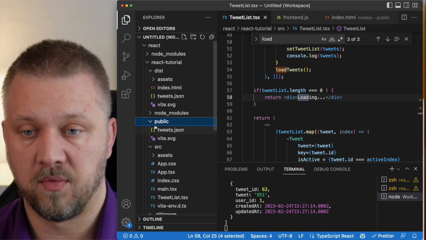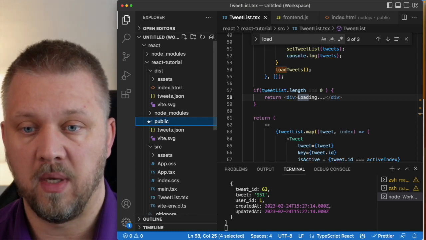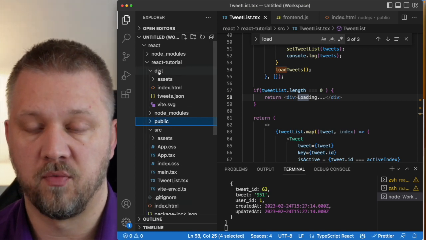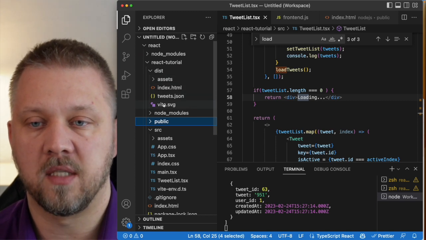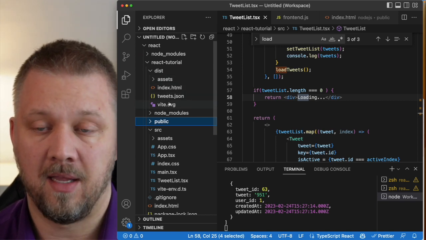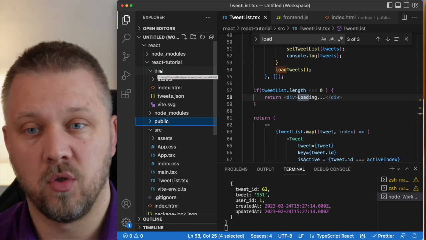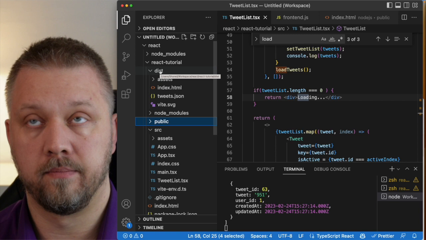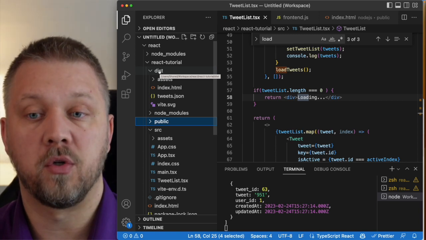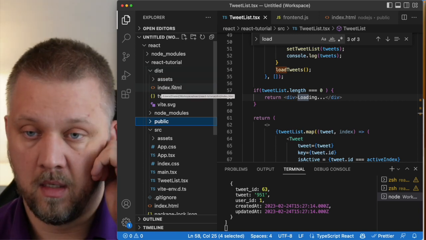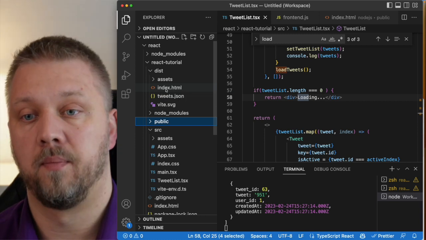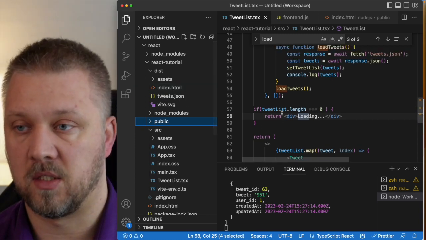And these are, of course, the files that are here in the public folder, but we need to look up here in the distribution folder where we can see that these files are not placed under assets. They're actually placed directly within the distribution folder. So we can either choose to grant access to the whole distribution folder, or we can choose to just create access to this index folder.